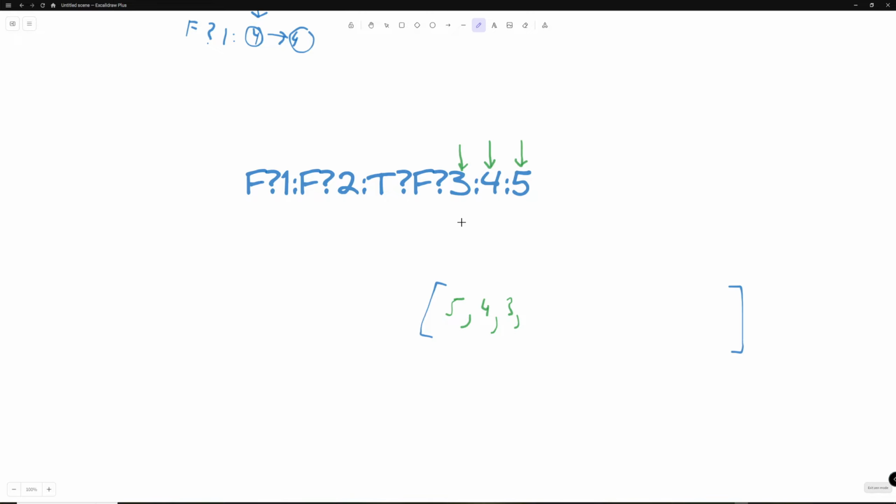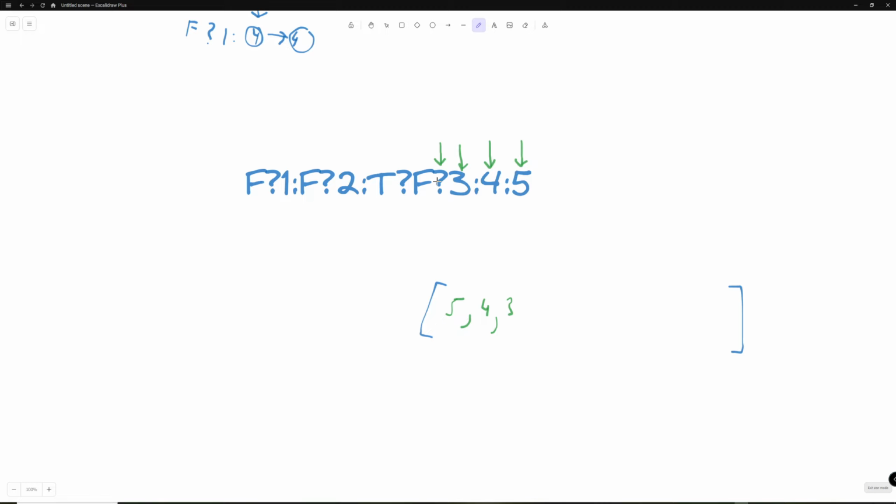Now we've reached a ternary expression, right? We've reached the question mark. Let me undo. There we go. So we've reached this question mark, and now we know we're going to have an evaluation. This false, we're not going to be storing it; we need to actually get it. As soon as we reach a question mark, we take the value to the left of the question mark, and there's always going to be a true or false to the left of the question mark, because that's how a ternary expression works.